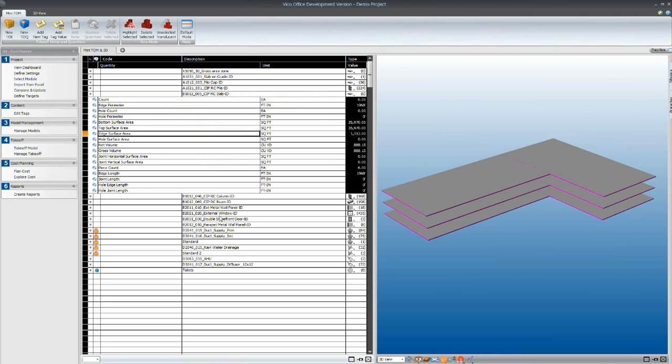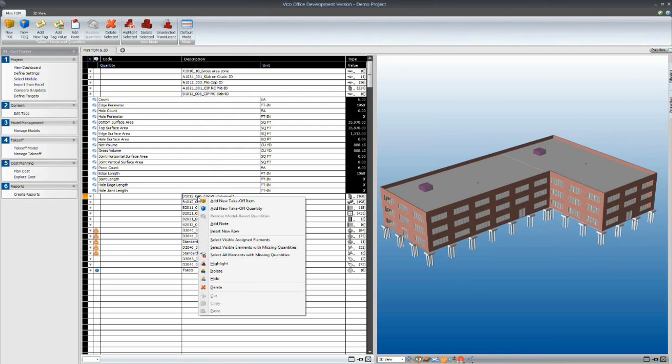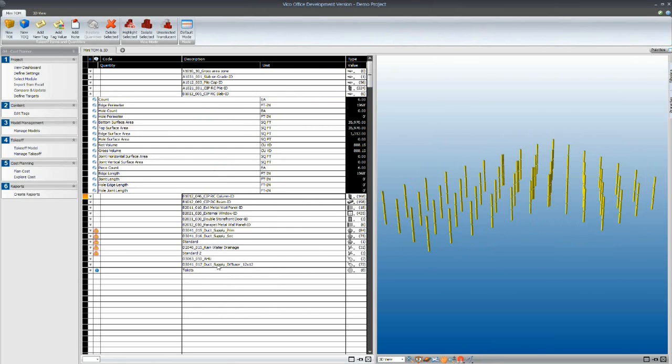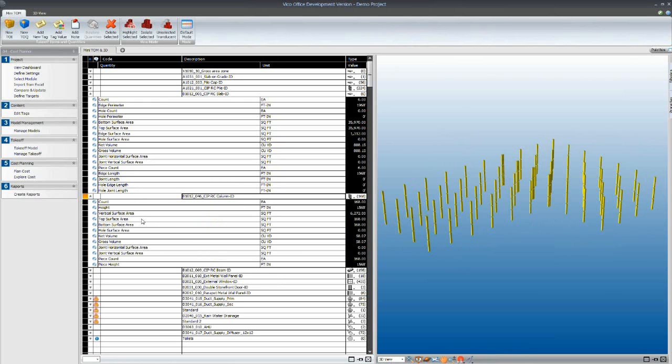And if I take a look at column, so you see we have different types of quantities for the different elements. So we run different algorithms based on the type of element it is. Let's review. So we can paint these if any of them are missing, or if we want to take something out of the takeoff.